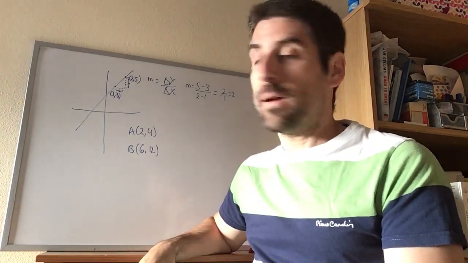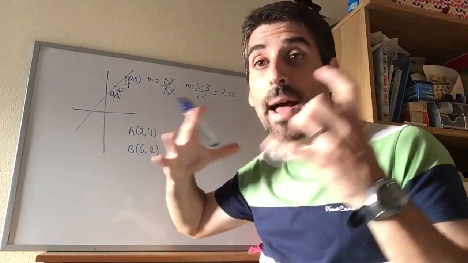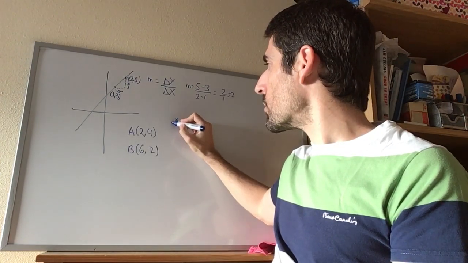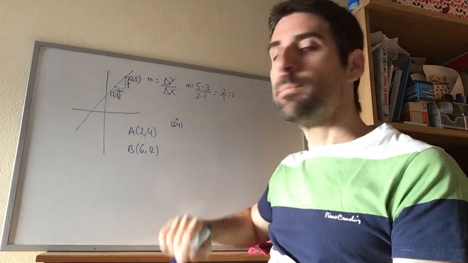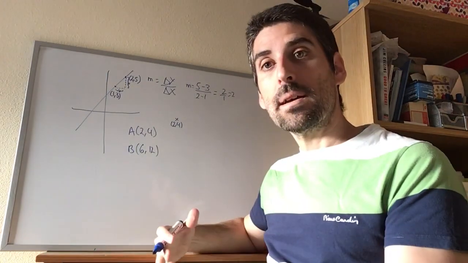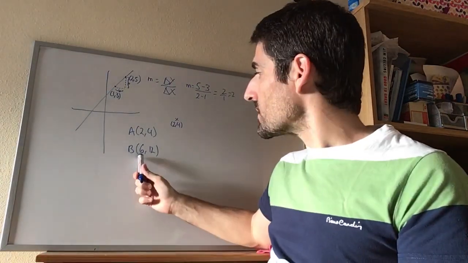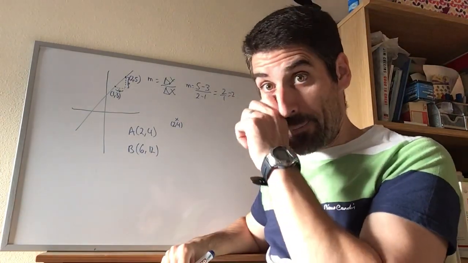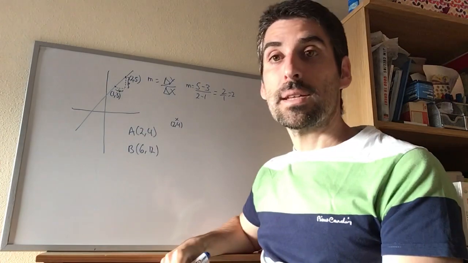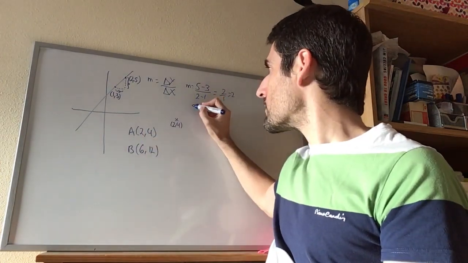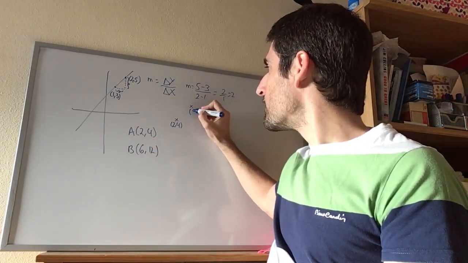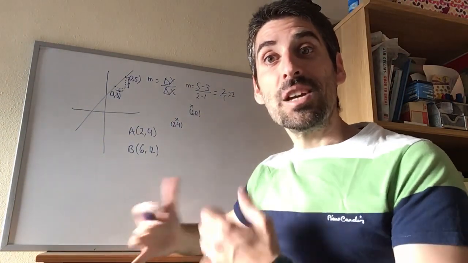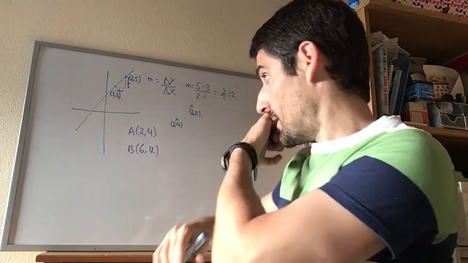Well, in your head, think about it. The point 2, 4 could be somewhere there. And the point 6, 12, where is it relative to point A? Well, 6 is more than 2 on the x-axis, so it's going to be a bit to the right. And then, on the y-axis, 12 is higher than 4. So it's going to be to the right and up. So the point B is going to be there, which is 6, 12. And we're going to use the same definition. The gradient is the change in y divided by the change in x.